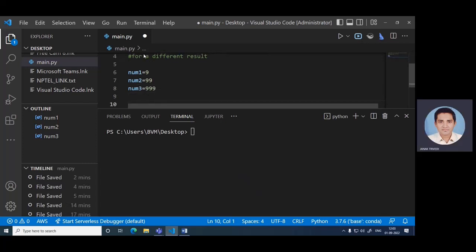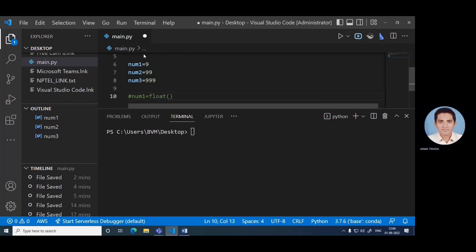So if you want the numbers with the help of input, then you can use, let's say, number 1 equal to 0, then input, enter first number, and similarly for second and third.